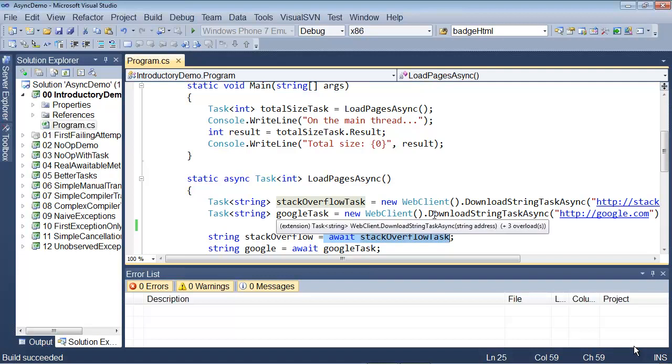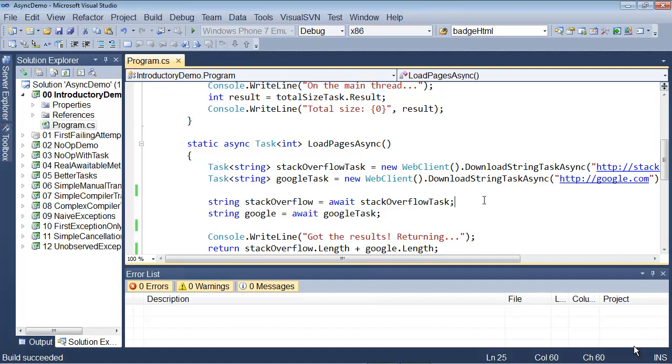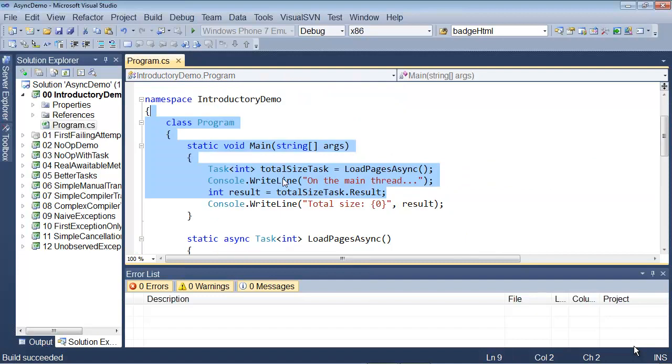This is all happening on the main thread. We're calling LoadPagesAsync on the main thread, and at that point, the LoadPagesAsync method will return a task to the main method. We can then, on the main thread, print out this debug statement, and then when we get called back, well, on the main thread, we're going to wait until that's finished by just using the result. Result is a blocking call on Task of T, so we don't get to see anything else happening on the main thread until we're done.